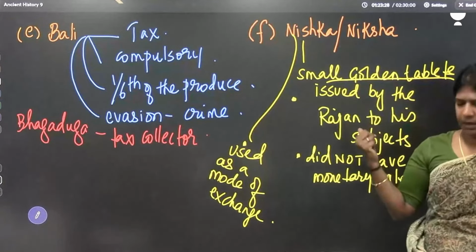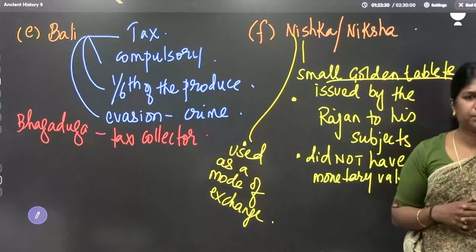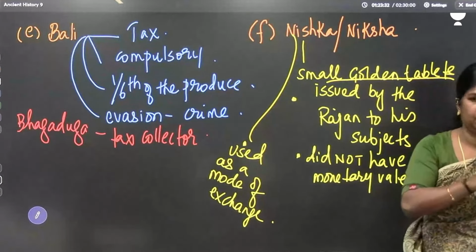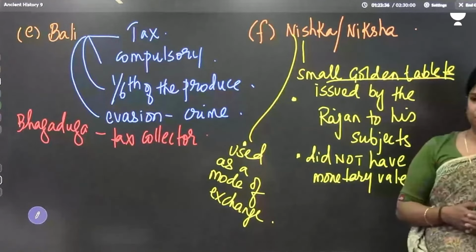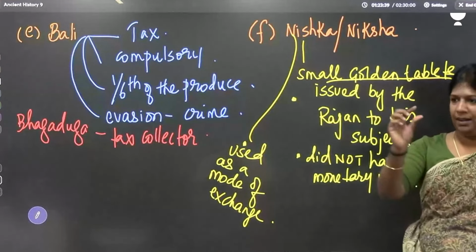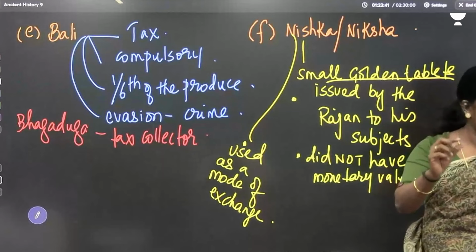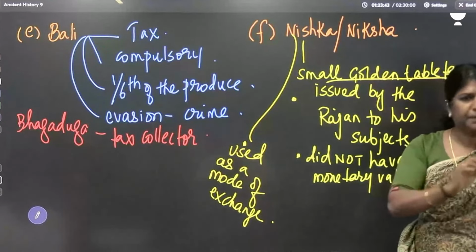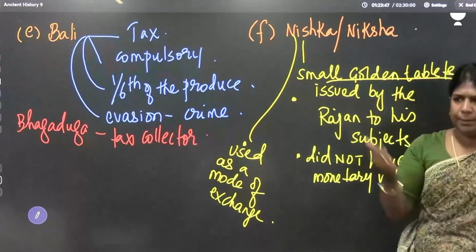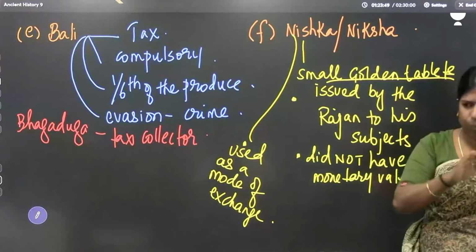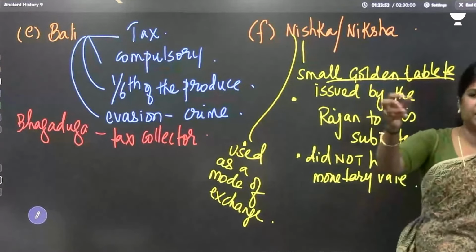So how was Nishka? You all know the Dolo 650 tablet? It'll be like that. Some are blinking. Go to the medical store, get one Dolo 650, open it, and look at the shape. Nishka will be like that. One will be bigger, one will be smaller, but the shape will be like that. All Dolo 650 will weigh equally, but Nishka will weigh more or less because they're making it by hand. So the Rajan will give that pouch to me.